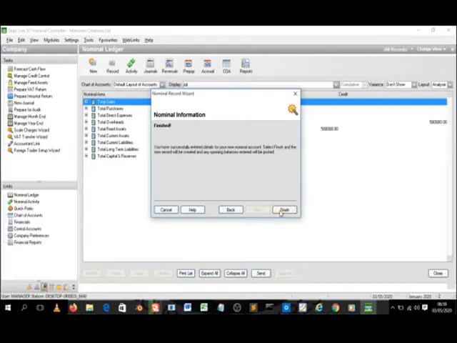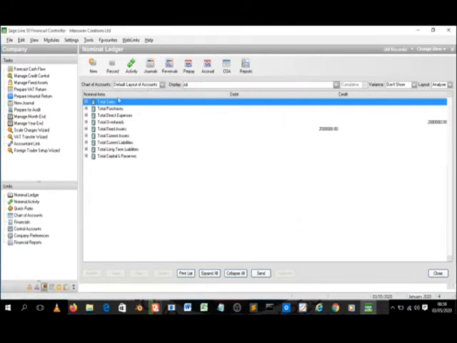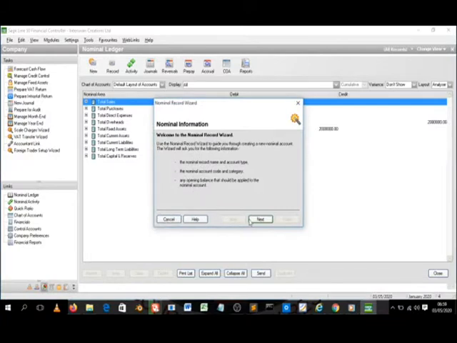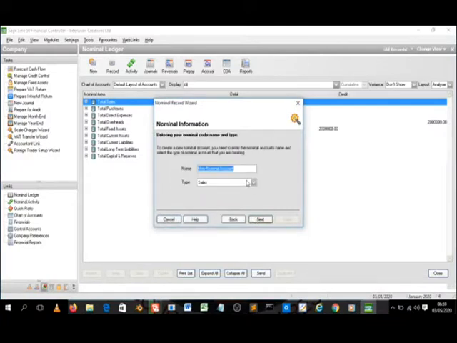Next, finish. The next fixed asset is just office furniture. Furniture is a fixed asset. Put it under the category of furniture and fixtures.